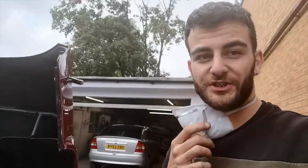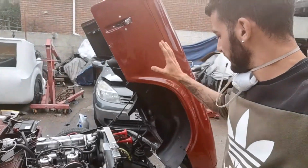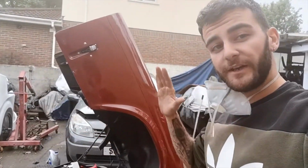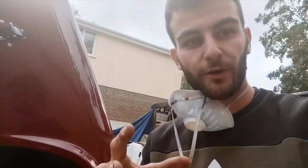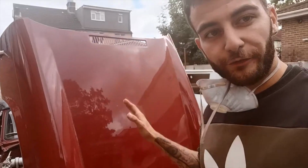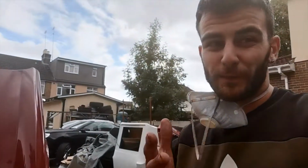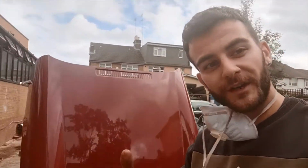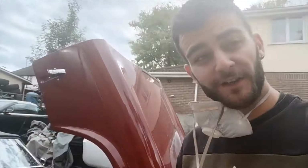But another feature, guys, that I want to mention is I love the fact that the front end comes fully off. So with this car, it was a lot easier actually working on the car itself. I mean, don't get me wrong, we were going to do a bit of a full respray, change the color of this one. But to be honest with you, we just want a quick sale. We want to get it out of the garage. So that's it for the Triumph actually. But yeah, guys, just another little rarity that I just wanted to put on the video.